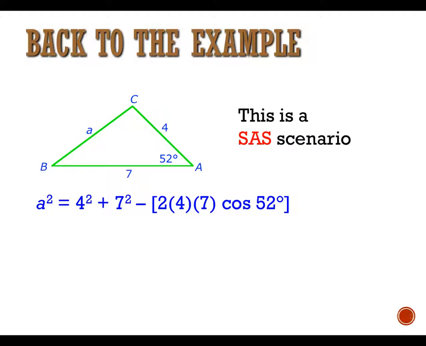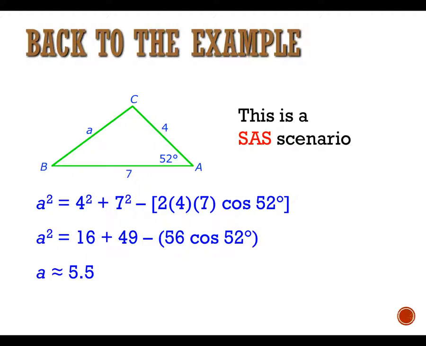Common mistake with law of cosines is you get the answer of 30.5, whatever she said, and you stop there. Notice that's what a squared is equal to. So then you have to take the square root of that answer and get? 5.52. How do we feel about 5.52? All right, so I did the math. You don't have to. And you get 5.52, which again, I rounded to one decimal place instead of two.